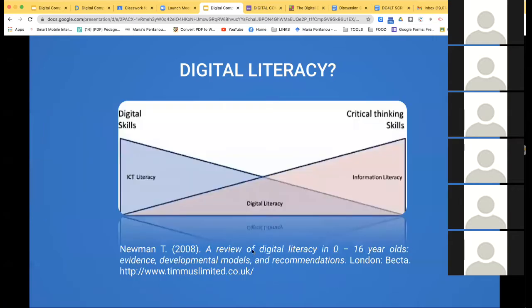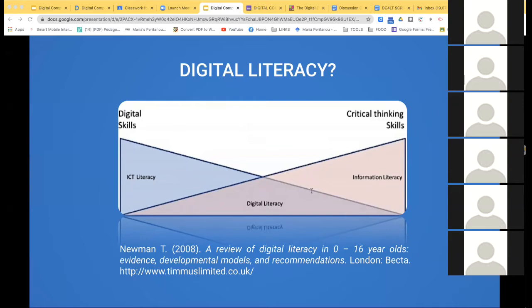Here I have also found this. I found it also very interesting. It's a review of digital literacy in students between the age of until 16 years old. So according to Newman, let's see what digital literacy is. Newman proposes, as you see here, that digital literacy is the use of critical thinking skills in the context of technology.